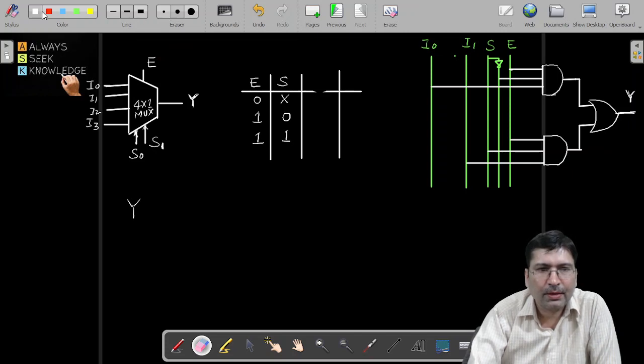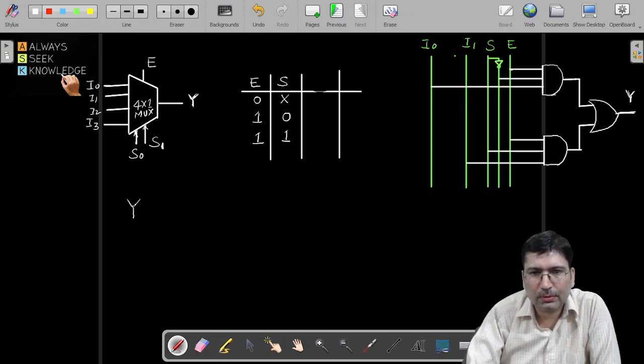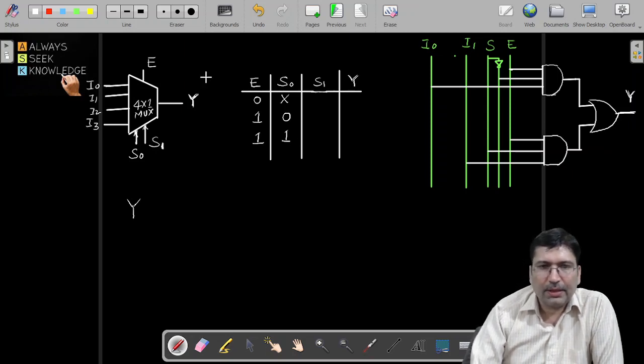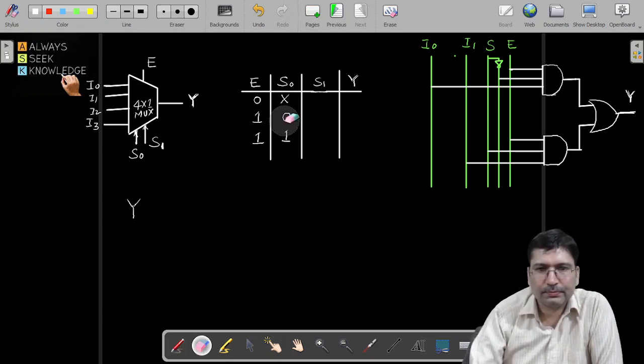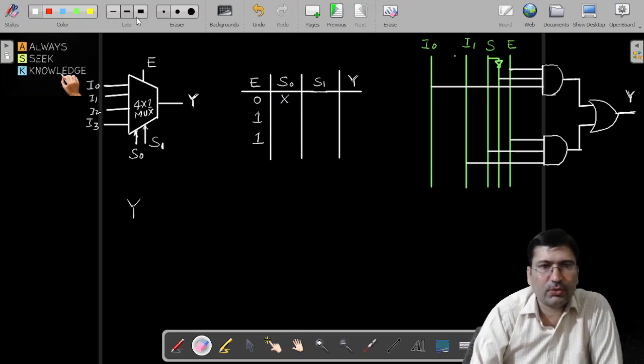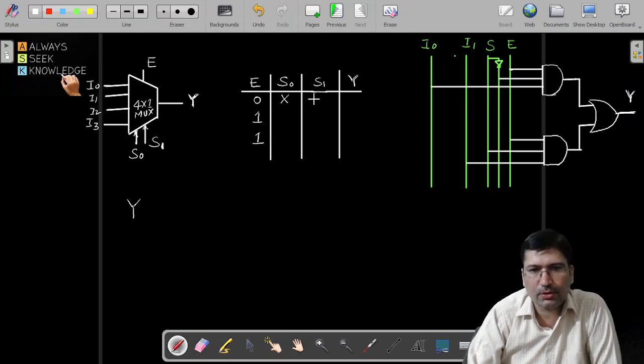Here we have S0 and S1, and here we are having, let's say, Y, right? So what is happening here? For E equal to 0, the S will be don't care. That's for sure.